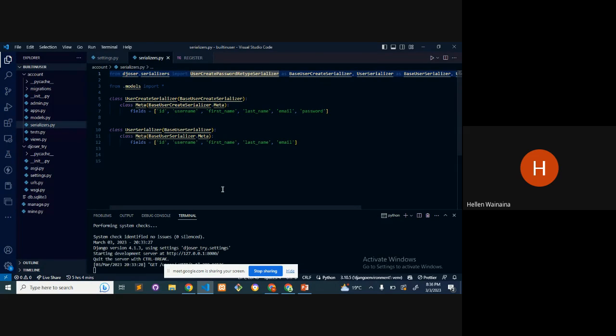Okay. If you want extra fields that are not in the built-in user model, you'll have to create a custom user model. When you create a custom user model, Djoser will automatically know that is the model you're using. So you'll just come here and specify the fields that you want in your user model. Oh, okay, got it.